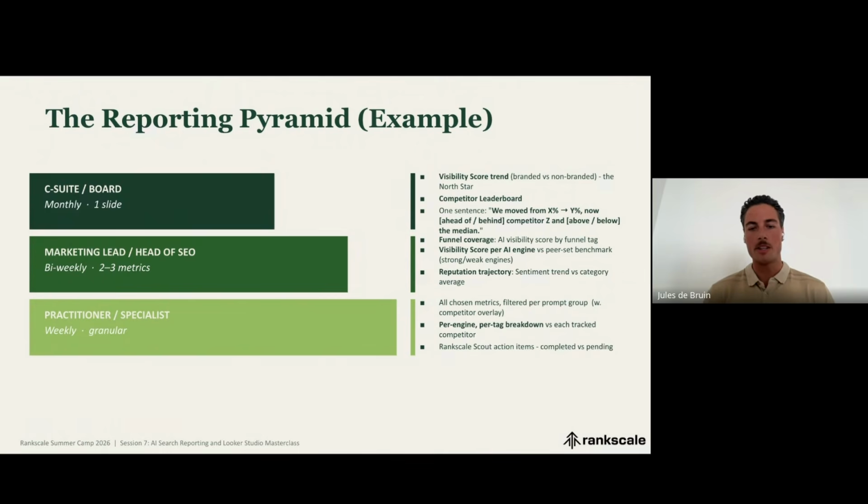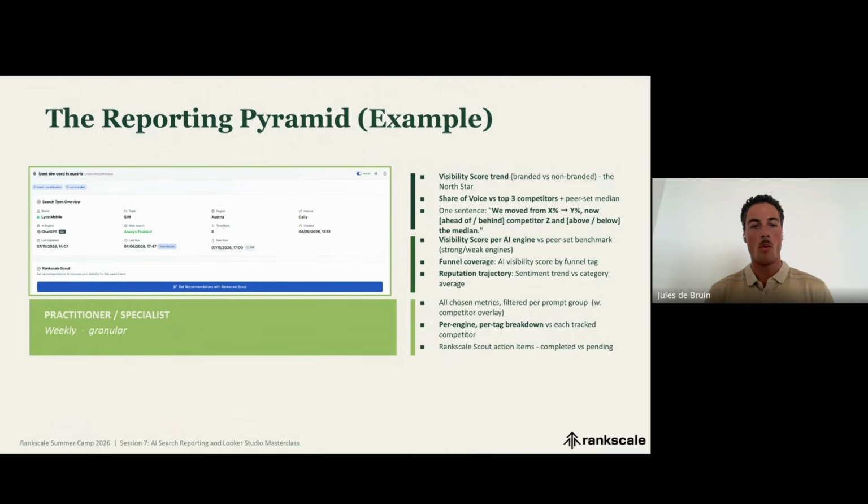And then we're going to go to the practitioner, the specialist. I would just recommend, of course, give them access to Rankscale so they have all the chosen metrics, all the potential flexibility, configurability available so they can zoom into everything that matters.